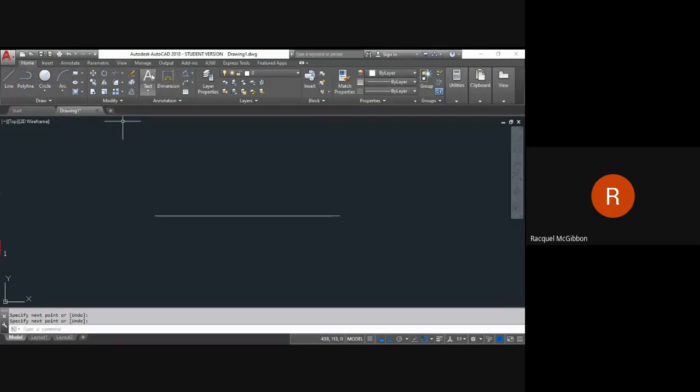Label my points. I'm going to use B and C.